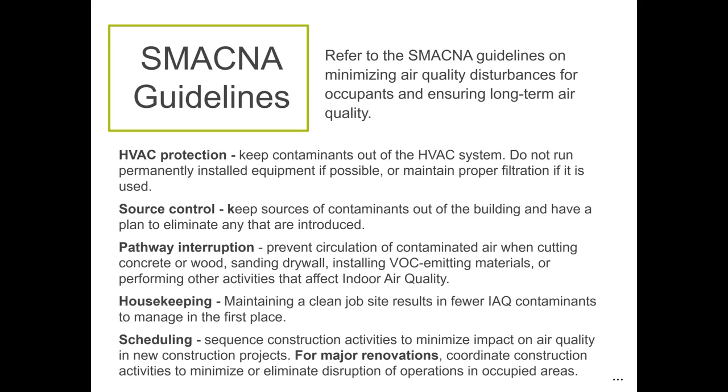Housekeeping, so maintaining a clean job site is very important in keeping fewer IAQ contaminants in the first place. A good example of a very simple housekeeping item would be having mats at the entry and exit for any of the construction sites so that people can walk off the dust that might be on their shoes before they exit. And then scheduling. So you can sequence your construction activities to minimize impact on your air quality. So just making sure that certain things are happening perhaps after hours so that the occupants are not exposed to a lot of dust being in the air, things like that.